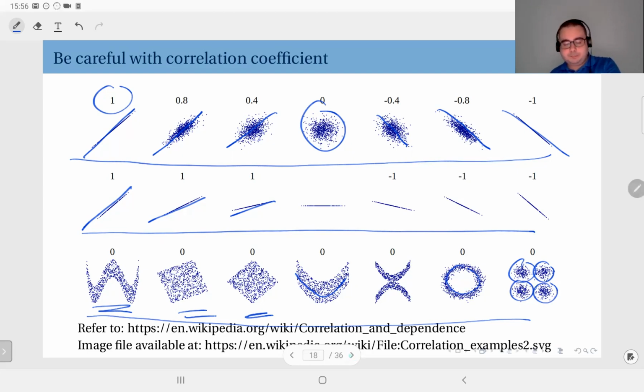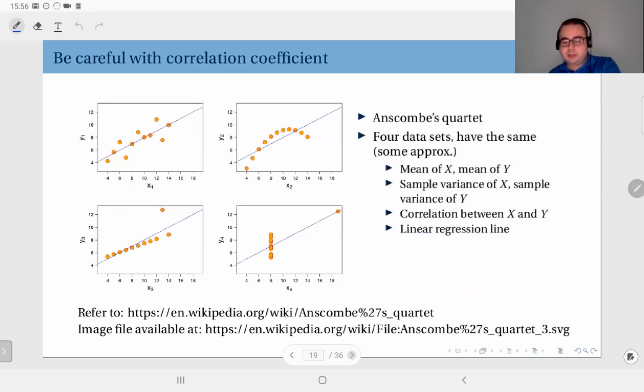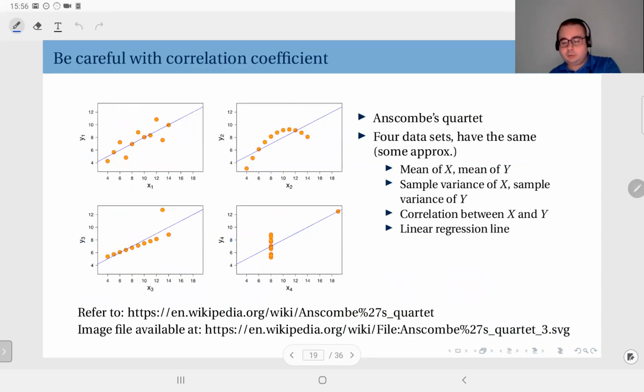We have this quite famous data set, which is due to a statistician called Anscombe. This is famously called Anscombe's quartet. We have 4 distinct data sets, and they have the same descriptive statistics. They have the same mean of x, mean of y. When you compute the mean with respect to x, each of them has the same value. If you compute the mean with respect to y, each of them also has the same value.